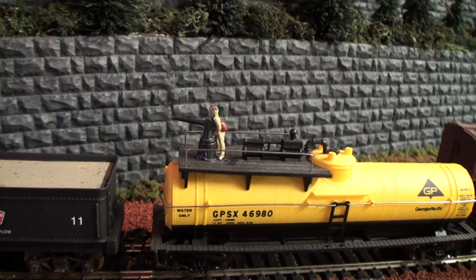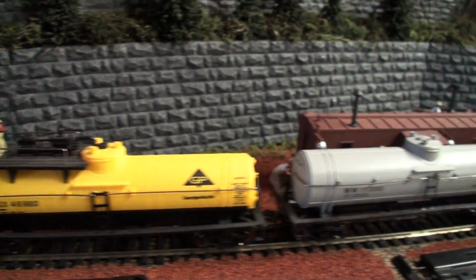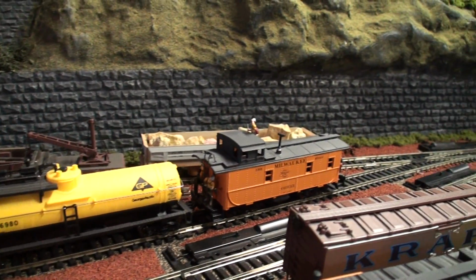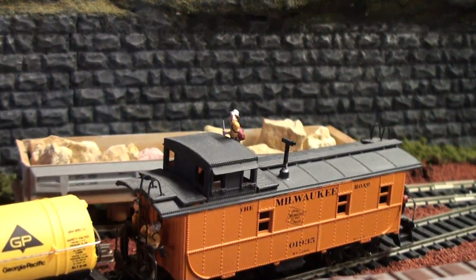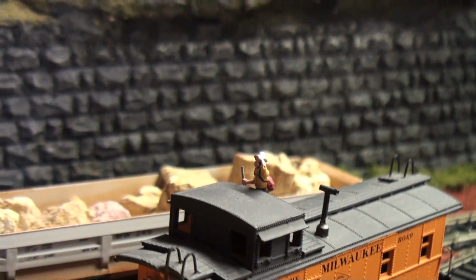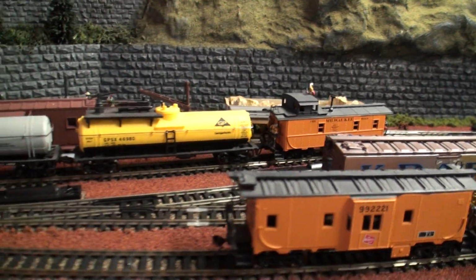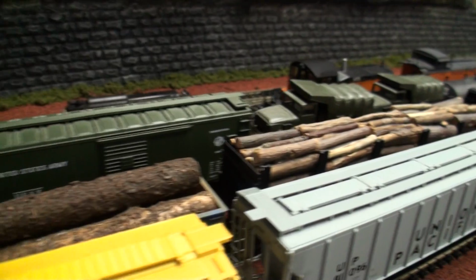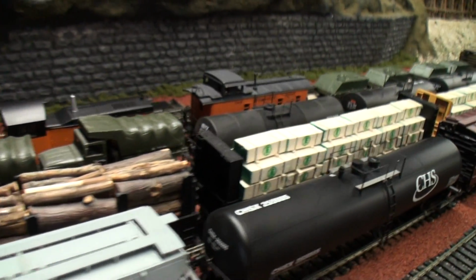If we have a fire on the mountain or back here in Cascade, this is a combination joint effort between the railroad and the paper company. And if we have a fire, the fire train goes out there. We also run the fire train if we have very dry conditions, as a precaution. We also keep the bridge crew back here, and we have rock in case of a washout.